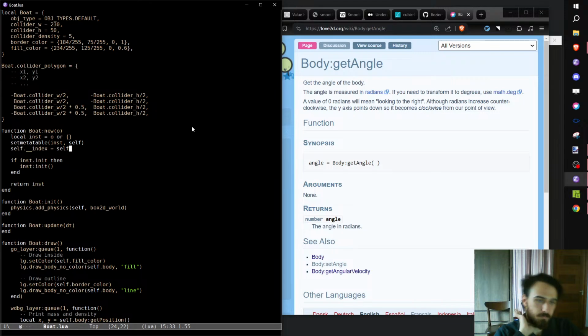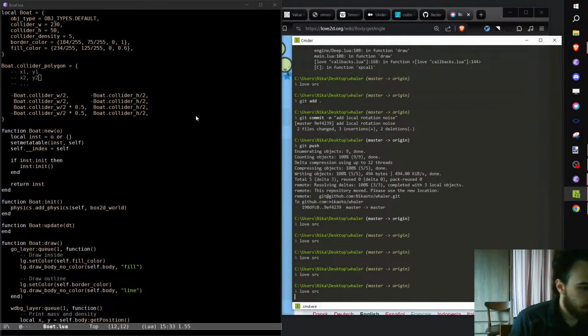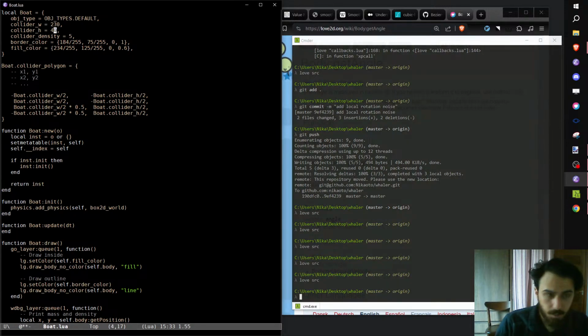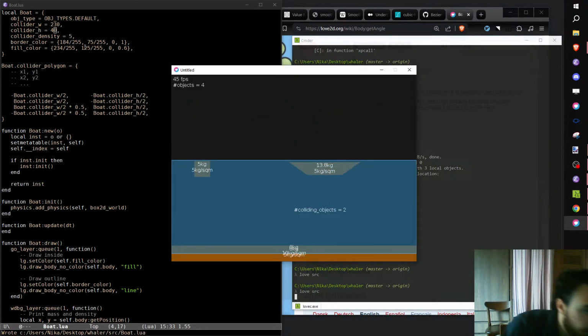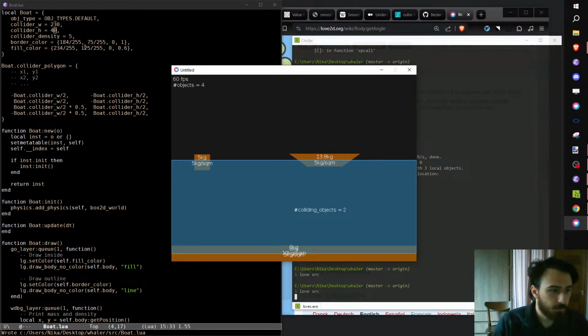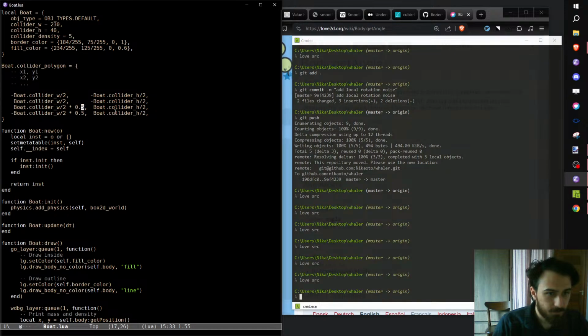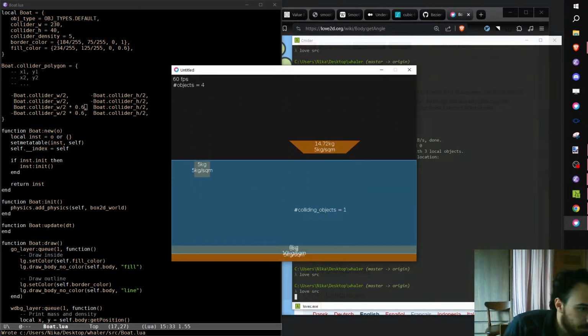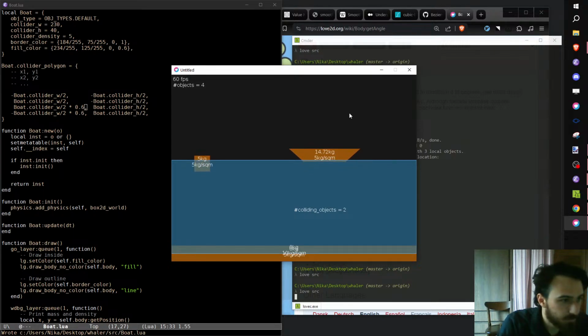Okay, so here's what I'm gonna do. The boat looks pretty good. I would say it even can be not as tall. Okay, the boat looks pretty good. Here's one thing I would add. Maybe these things don't need to be that steep. Okay. Ah, that looks pretty awesome. Oh no! The boat is capsized.